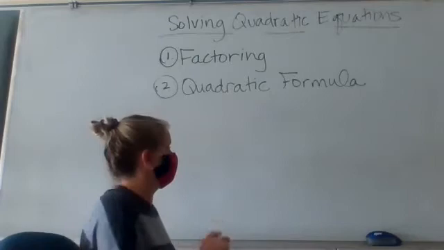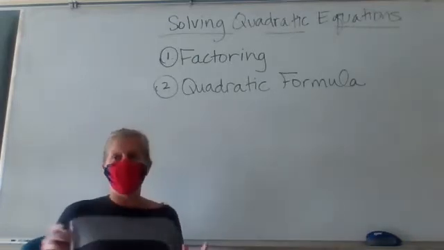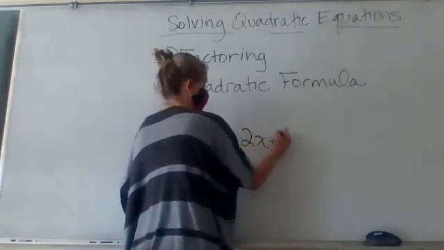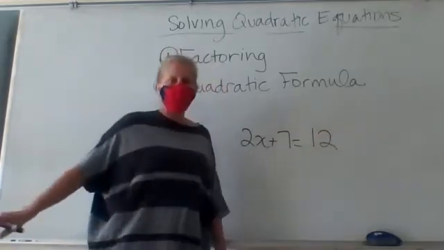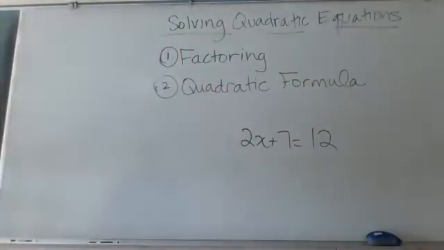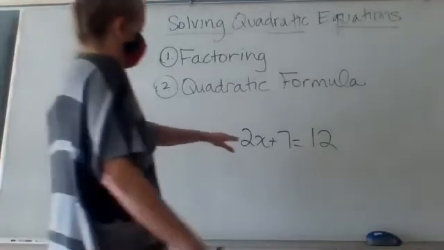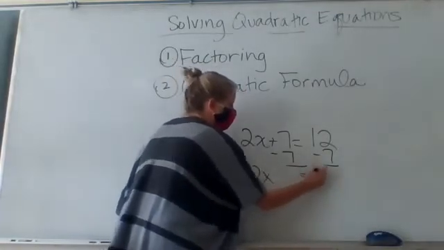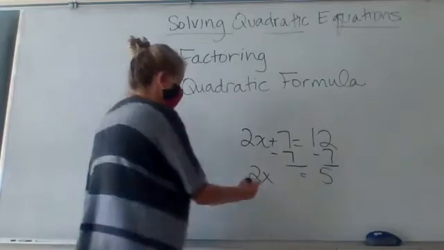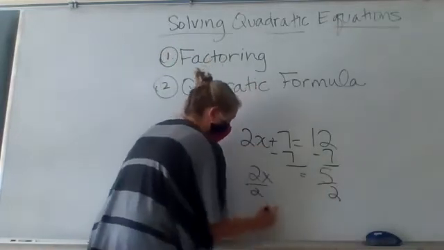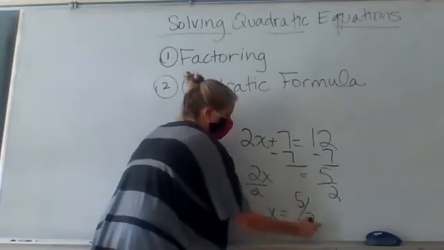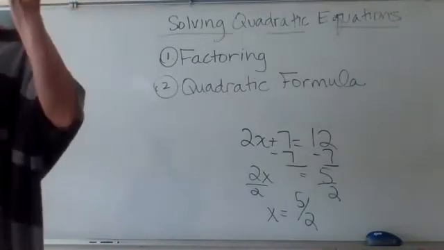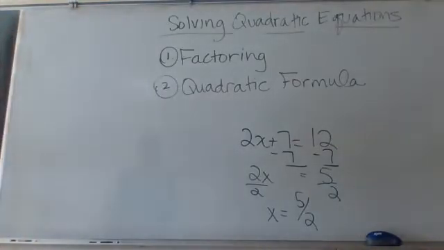Most equations that we've solved so far have been what are called linear equations, which means they just have an x. So something like that, where you would solve for x, get the x by itself, which means in this situation you would get rid of the plus 7 with a minus 7 to get 2x equals 5, and then divide by 2. So x would equal, that fraction doesn't reduce, so x would just equal 5 halves. That is what's called a linear equation, when the only thing you have to solve for is just an x.